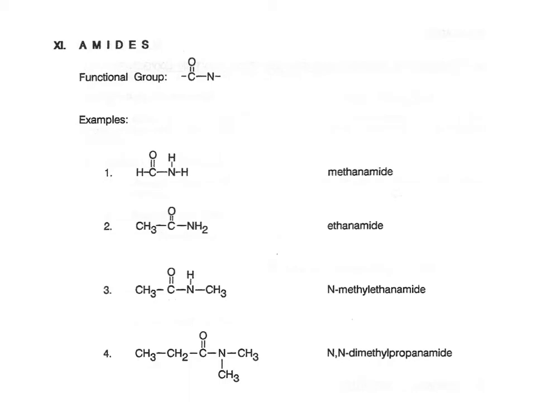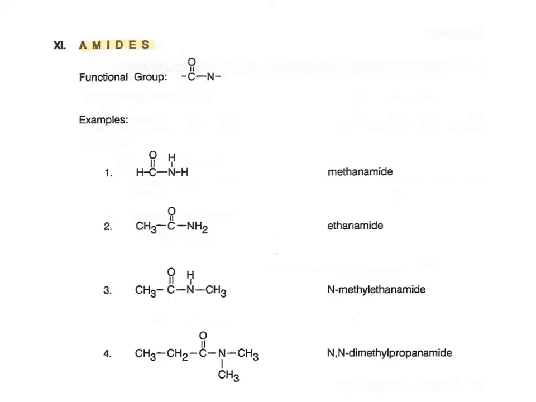This is our last class of compounds that we'll be discussing, and that is the amide. You'll notice that it is not on your chart, and what that tells you is that it is not on your exam. I just want to show it to you so you have an idea how it works. We will be seeing this functional group in Unit 5, so I wanted to at least expose you to it now so that you'll be comfortable when we talk about it in Unit 5.